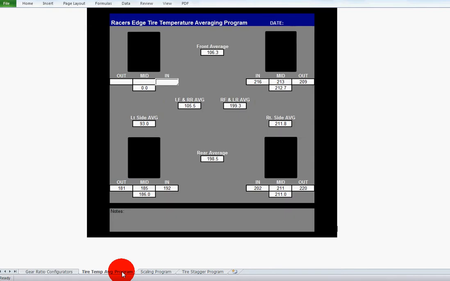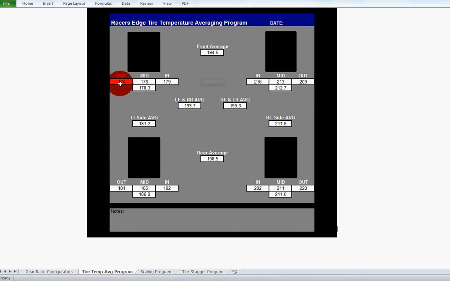Now let's go on to the tire temp averaging program. Basically what you do when you get done with the race, you should take your tire temperatures. You should take the outside edge, the middle, and the inside in three spots across the face of the tire in order to figure out exactly where that tire's at temperature-wise, because it will vary from inside to out or outside to in. You need to take those 12 readings, write them down, and then input them into these three boxes under each of the tires. I've got these three pre-filled. I've left this one out. Let's say 174 in this one, let's say 176 and 179, just for demonstration purposes.